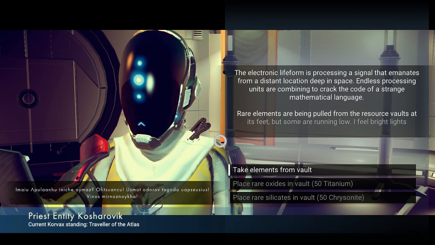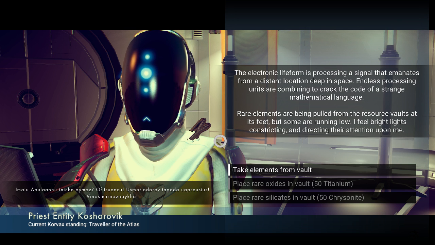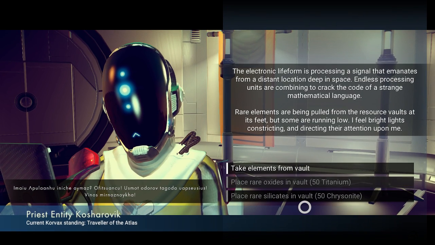Rare elements are being pulled from the resource vault at its feet, but some are running low. I feel bright lights constricting and directing their attention upon me. Place. I don't have any of that.